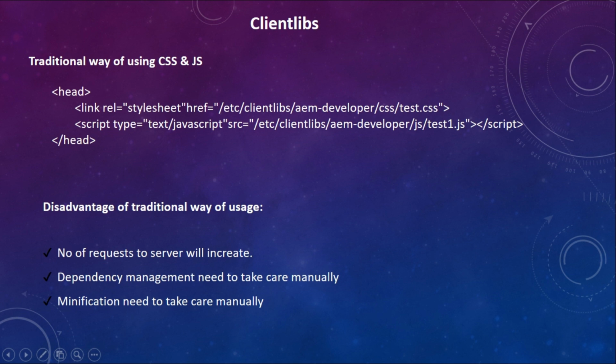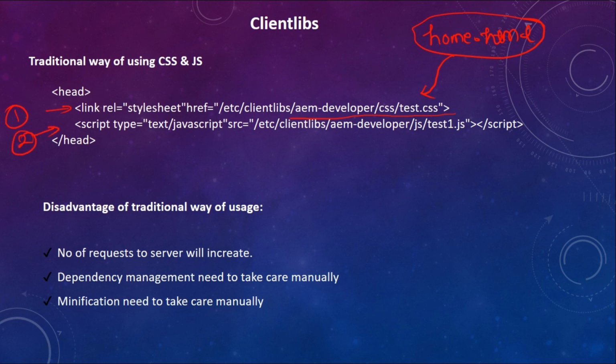And consider now you have a home.html, and you are requesting this home.html. So each and every time we have to send the request for every file. Like here we have one, so we have to send the request for this file as well. We have to send the request for this. Now consider you have 1,000 files, so for the 1,000 we have to send the request 1,000 times. Okay, and this is not a good way. So when I'm calling, at the same time we have to load all the files.